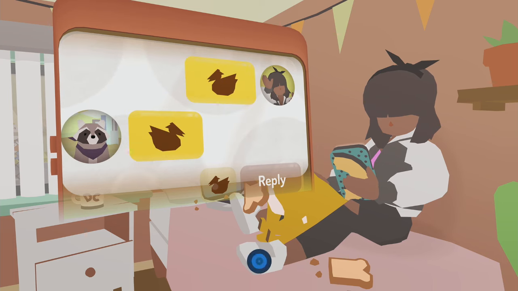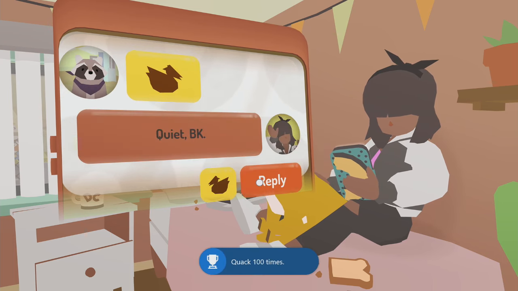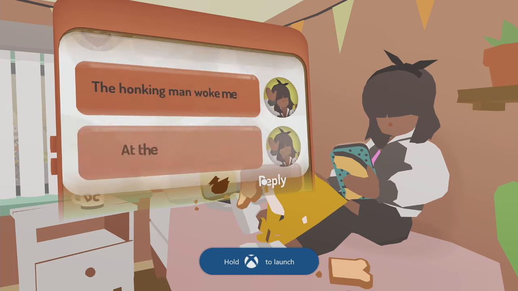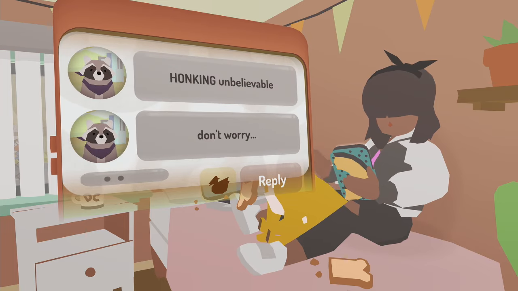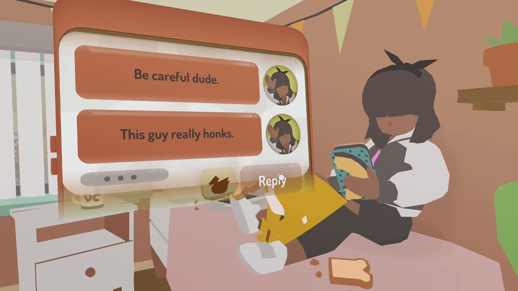All right, so once it does unlock, you are now free to press the reply button to actually start the conversation. And you do have to finish the conversations in this game in order to exit out of your phone or exit out of the dialogue or cutscene. So just keep replying until you're able to X out.